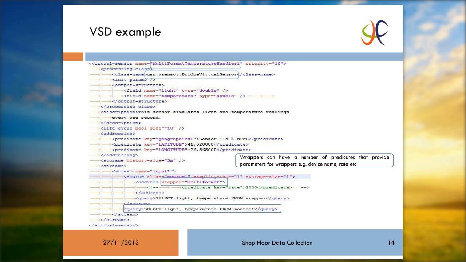And then you can write the query that will be used for collection of the data. These queries are SQL-like statements, so they are very easy to handle. With these XML definitions, we can see that defining a virtual sensor is quite an easy task, and it is quite manageable. This will avoid users from having to know the implementation details of how the data is acquired from the sensors.